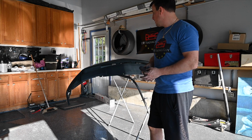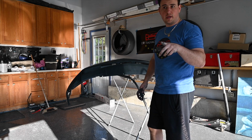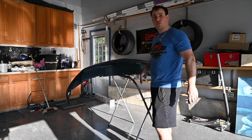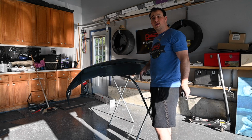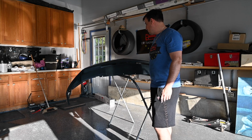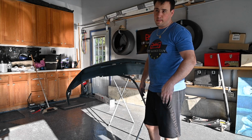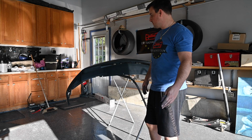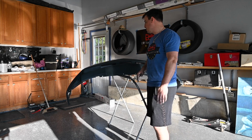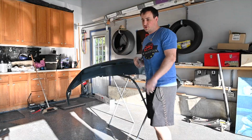So what we're going to do is get the other bumper in here, and we're going to sand that now and see what the quality of that is. I don't think we're going to need to prime that either, although we probably should, just for good measure. But the base coat, clear coat, should act as a primer already. We don't need to really go down to the bare surface and do that all again. So I think we should be good with this and with the other one. So we'll swap these out, we'll wash this, we'll sand that, and we'll just keep this going.